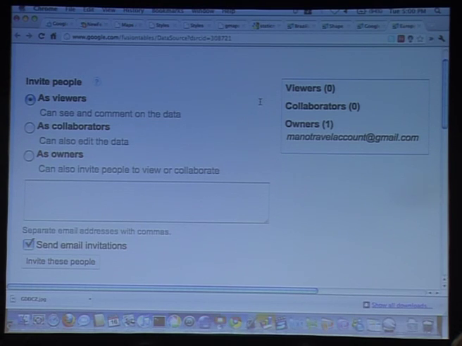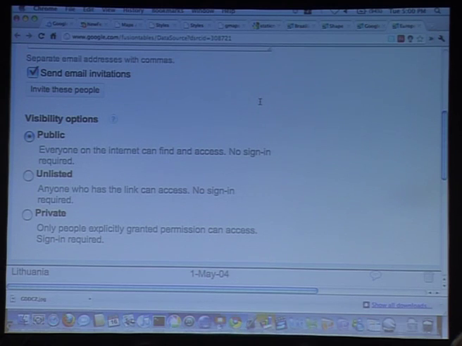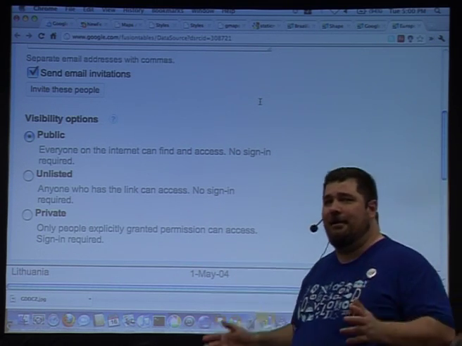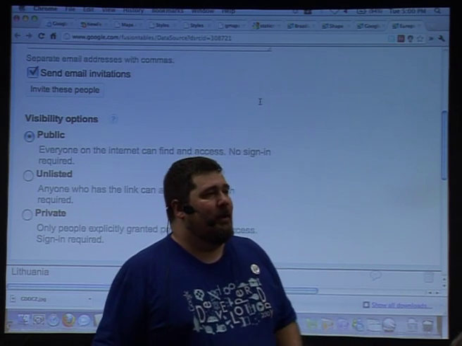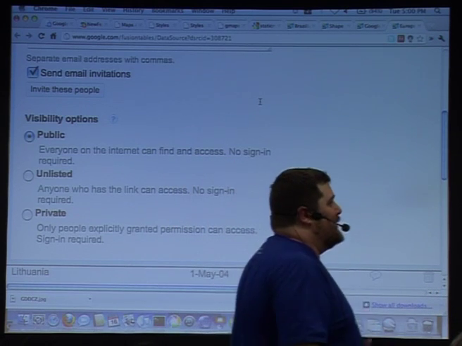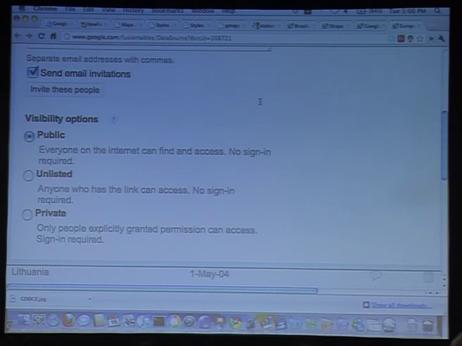And you can also make the table itself generally private, which is only those people that you've particularly invited can interact with it. You can make it unlisted, which means that anybody can see it as long as they have the URL, but it's not listed in the public directory, or you can make it public.